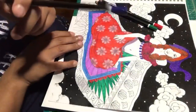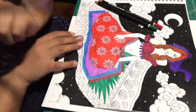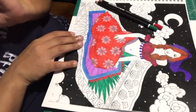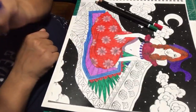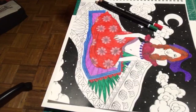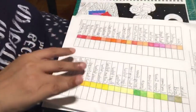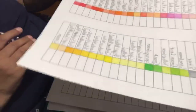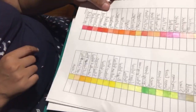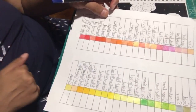The Diamond Driven pencil is a terrible set. I will show you a swatch sheet of what I did. And they're terrible pencils. I had to press so hard to even get this much pigment on them. This is what I have swatched from the Diamond Driven pencils. They don't have names on them. They don't even have numbers on them. I gave them all these names.